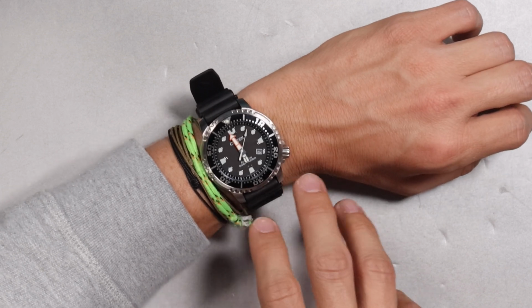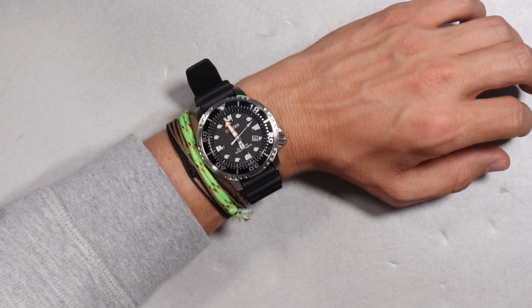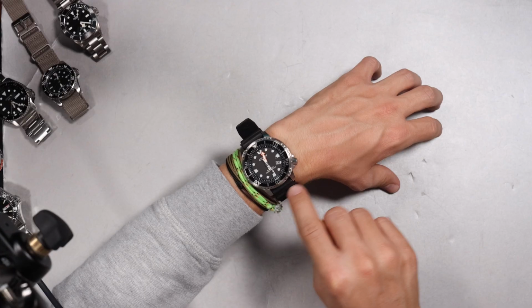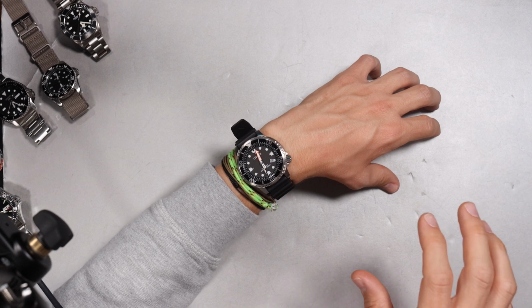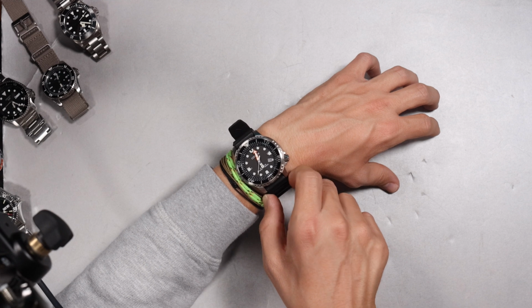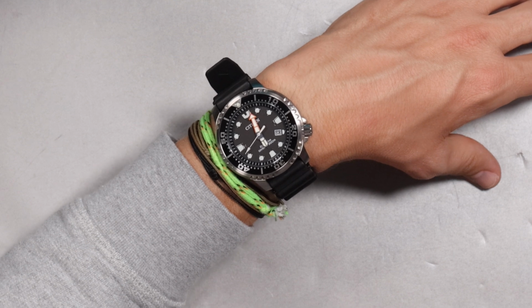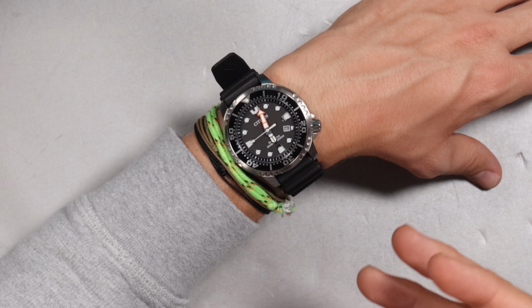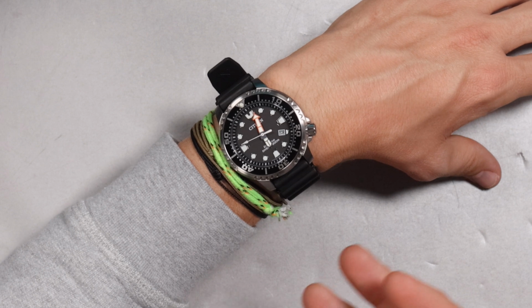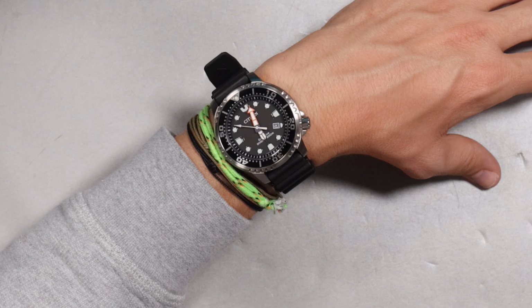I also found it quite legible. I love that it's solar powered because I don't have to worry about changing a battery. I am also one of those people who loves having a date on their watch, so I enjoyed that function on the Promaster. The 20mm lug width makes it easy to change out straps, although I do think a 20mm NATO looks a bit undersized on this thing because it is so chunky. The orange minute hand is such a nice aesthetic change, giving you that little bit of a pop of color, and this watch is relatively affordable, so when wearing it, I didn't really worry about babying it.